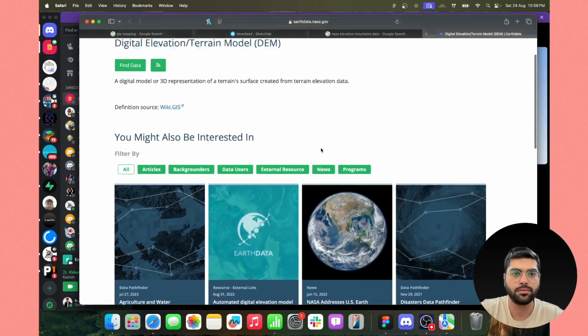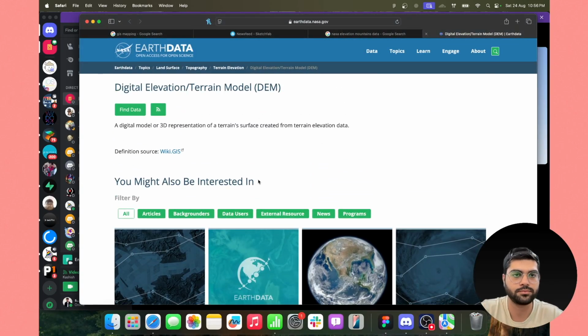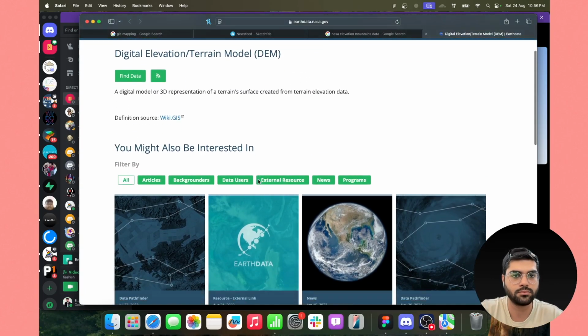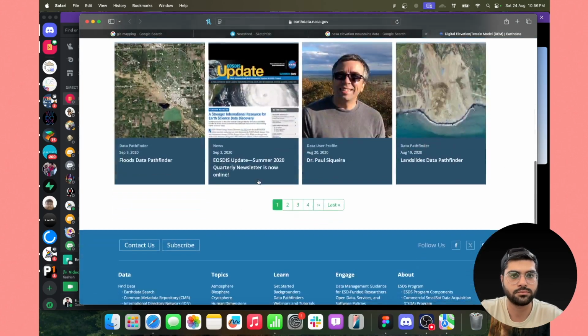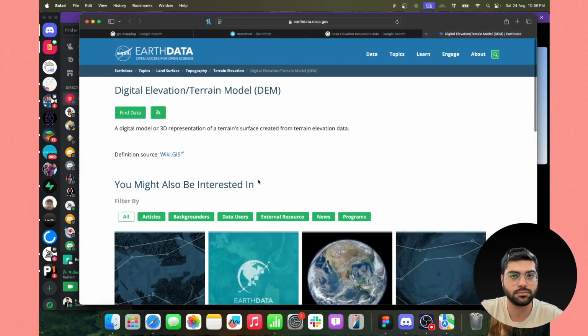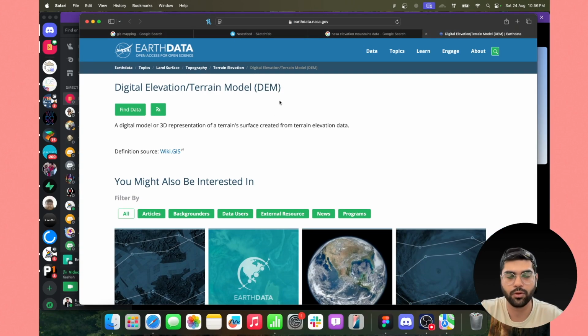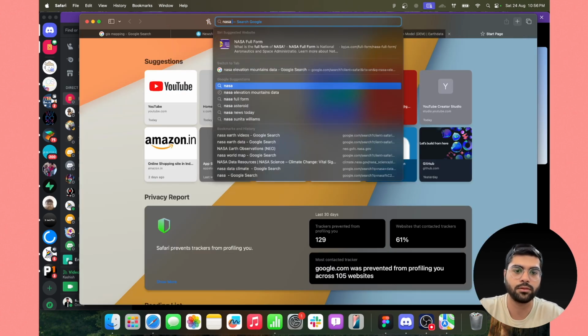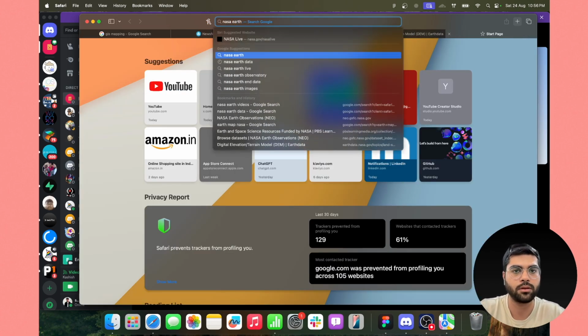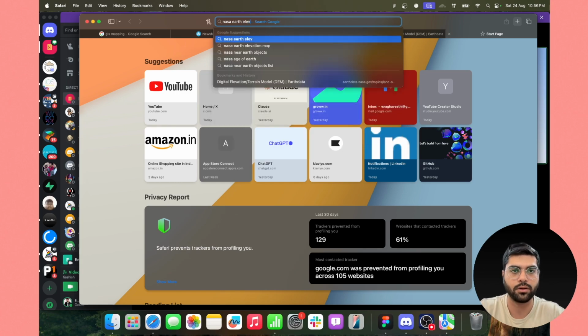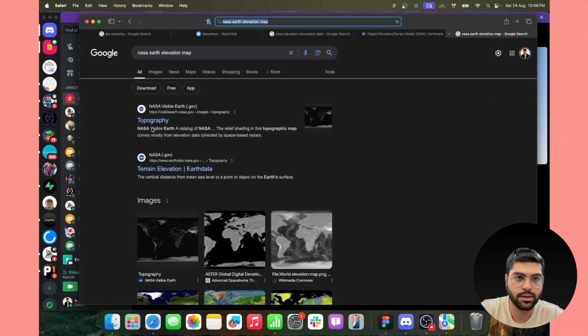So these are maps. I think these are textures, and these could be very huge files. They can go upwards of 32K, which is very high detail. But I believe there was a service where you can pick an area on the Earth's surface and get the elevation data for that particular area. I'm really not sure what that's called, but we can look into that service.